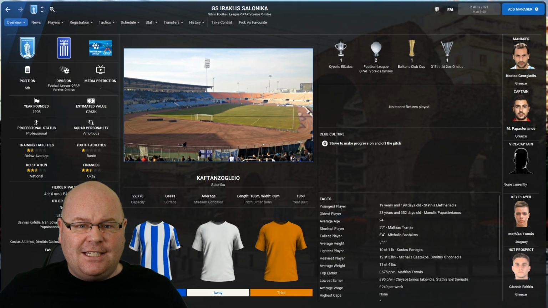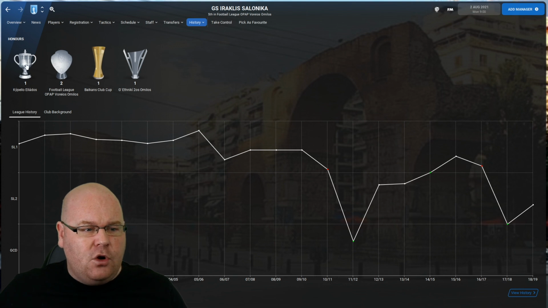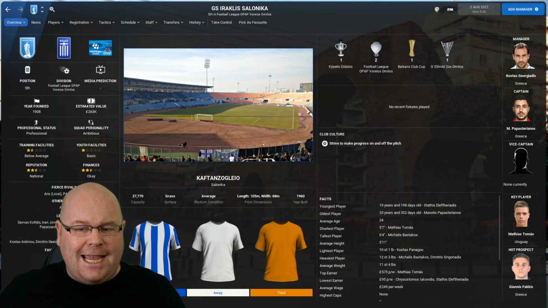That 3rd club from Thessalonica are Iraklis, who play at a 27,000 capacity stadium. They have won 1 trophy in their history, winning the Greek Cup in 1976, but their trophy haul could have been far bigger, as they were also the losing finalists in that same competition on no less than 4 occasions.